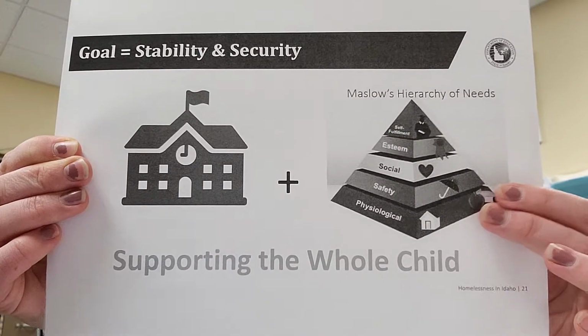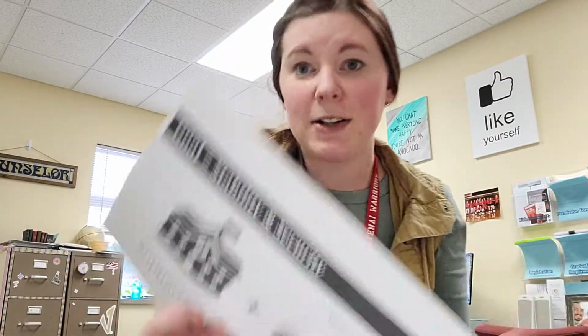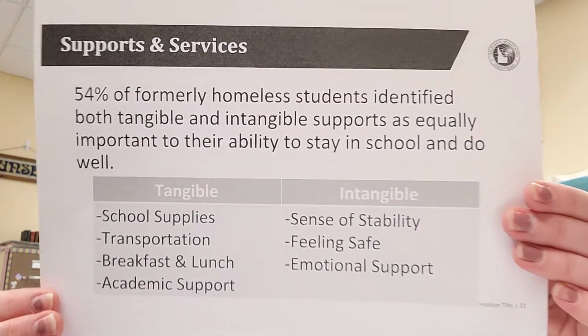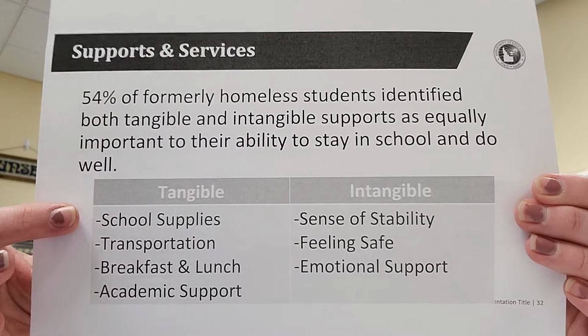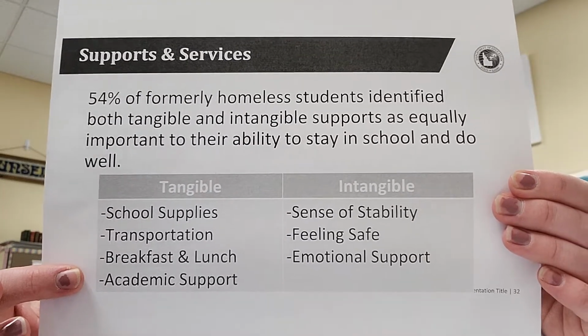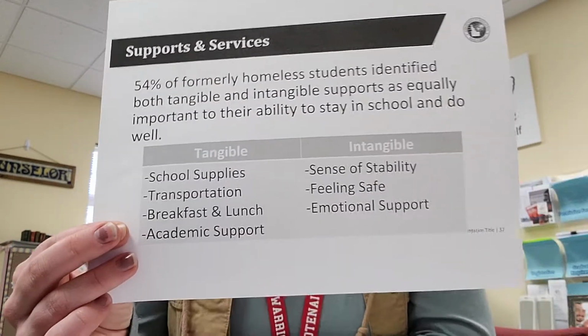If they're not receiving their basic needs, they're not going to be able to perform well academically. And that is something that we know as educators and we see on a daily basis. If students are coming in and they're tired and they're hungry and they're not prepared for school, they're often not going to perform well, right? So there are some examples of supports and services that we're able to provide through McKinney Vento. Tangible would be like school supplies, coats, gloves, breakfast and lunch. And then intangible are kind of the things that we do to make them feel special and extra, emotional support, extra supports outside of school, whether it's homework help, just providing them with an ability to feel safe.